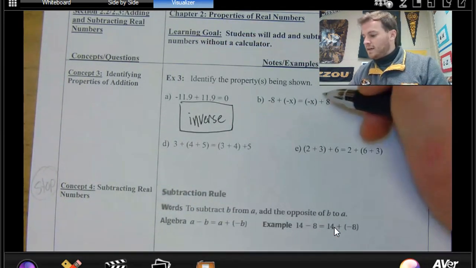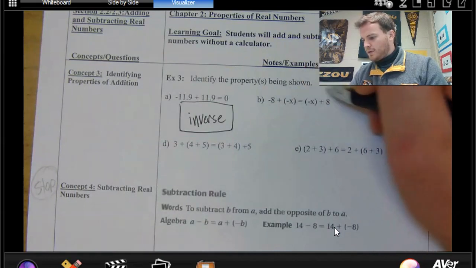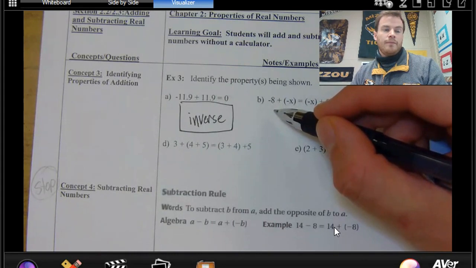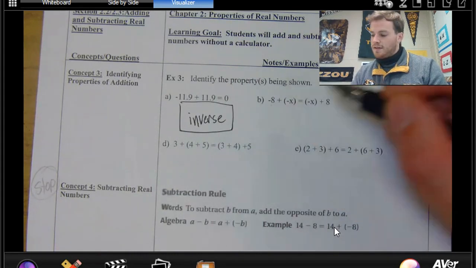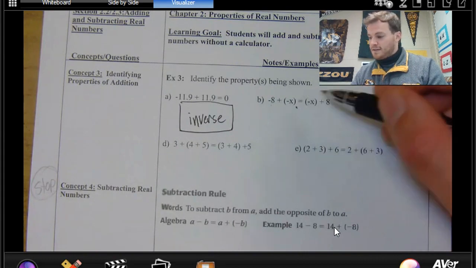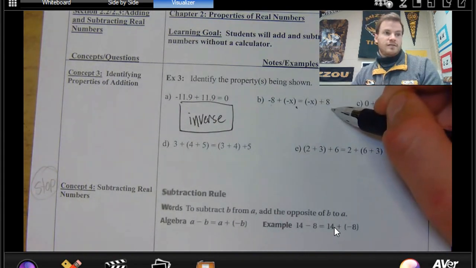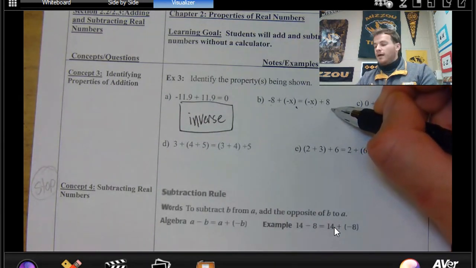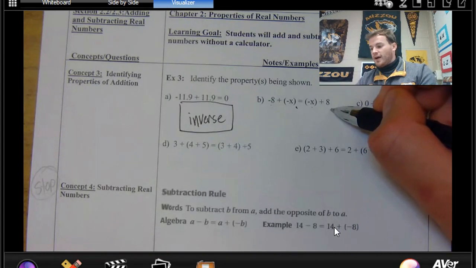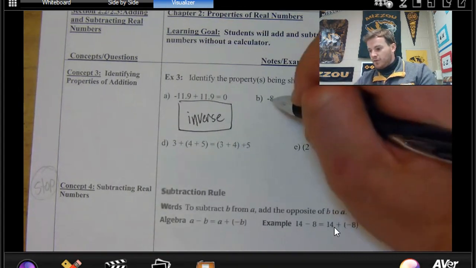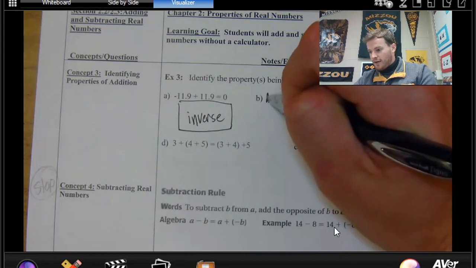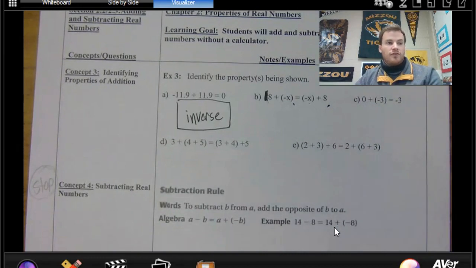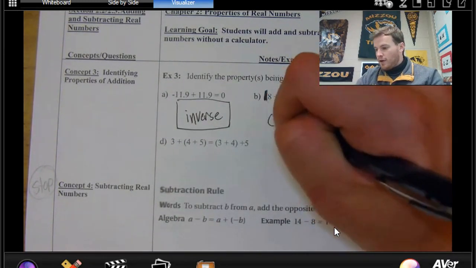See here, these are flipped around, but we also have, you see how this is a negative 8 plus a negative x, and this is a negative x plus 8, okay? The order's flipped, okay? Also, these are not going to be equal, so this is a mistake. So we can cancel out that negative sign, because there's a mistake in the notes. But the order's flipped is all I want you to really notice there. When the order's flipped, it's commutative.